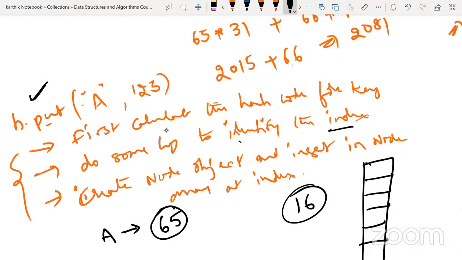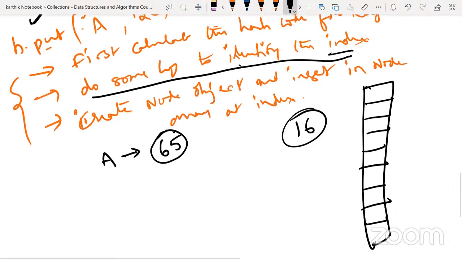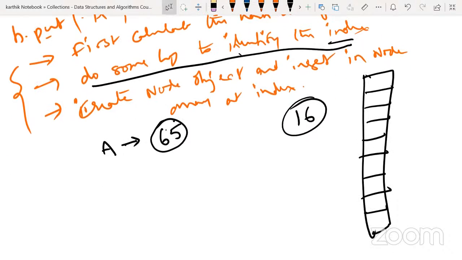Now, instead of A, if I have an employee object, then what do you think the hash code of an employee object is? It's a 6-digit or 8-digit number, correct? So you will not have that index in the array. That is the reason we do some logic to identify the index. What is that logic? I'm just telling you simply to understand: the default capacity of a hash map is 16, so hash code divided by default capacity.